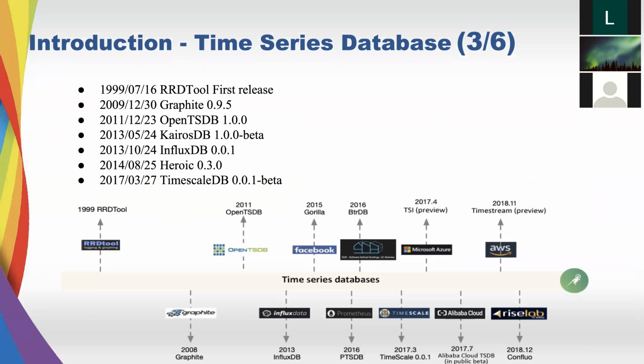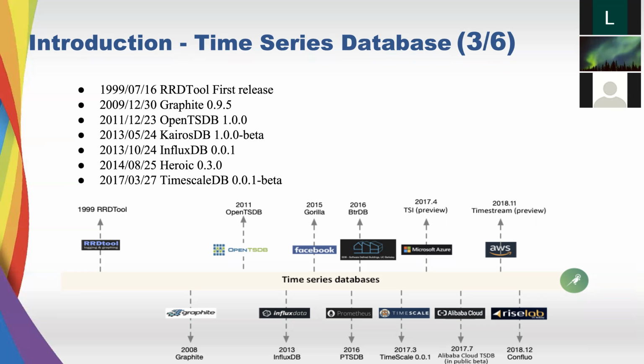Okay, let's take a look at the history of time series databases. So first one, RRD, is the earliest time series database. It comes with a join function. And next is Graphite. Graphite is an RRD-based database written in Python. It has improved drawing function compared to RRD, but it has an issue with horizontal scaling. And OpenTSDB, a time series database using HBase, solved the horizontal scaling issue.